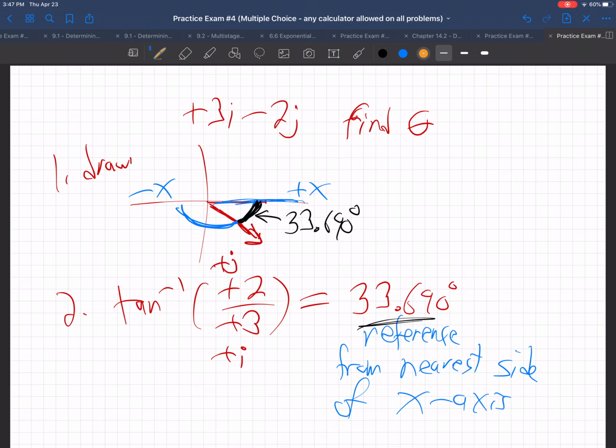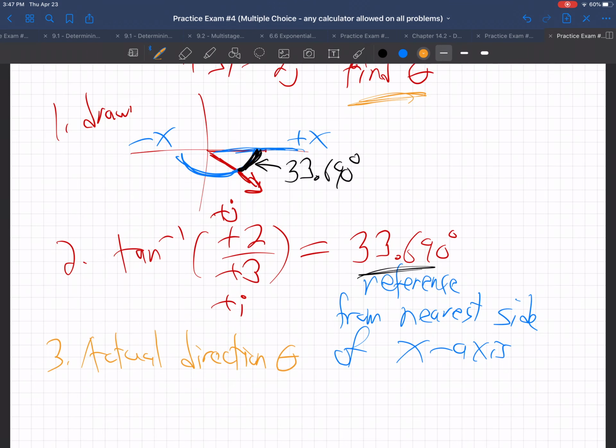Okay, great. So what? How do we find the actual direction angle, what we've been trying to find from the beginning? Well, that's from 0. So starting from 0 degrees all the way to that one, how are you going to get it? Here's 270. Yeah, it's more than 270, but notice the black right here doesn't touch the 270. What does it touch? It touches the 360, doesn't it? So it'd be easier to just take 360 and subtract 33.690. Do you see how it's just a little bit shy of 360?